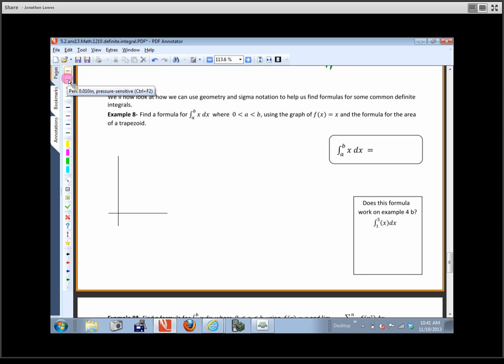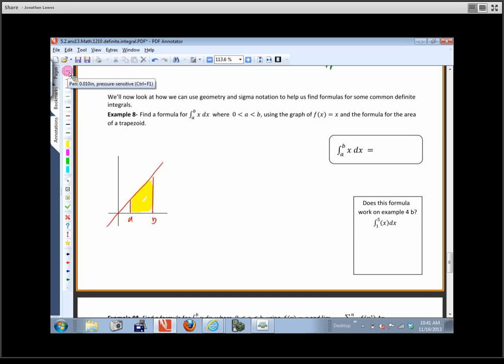So here's what we're going to do. We're going to find the answer to this in general. If you're integrating, or adding up the signed area, on the identity function for any a and b, and for this I'm going to restrict it so a and b are greater than 0. So here's the function, here's a, and here's b. I want to find out what this area right here is. I want to come up with a formula so that I could just plug it in and not have to do that long process and know exactly what it is.